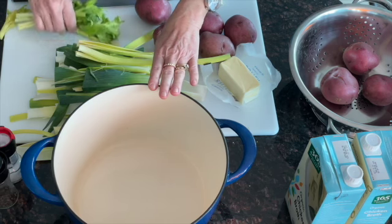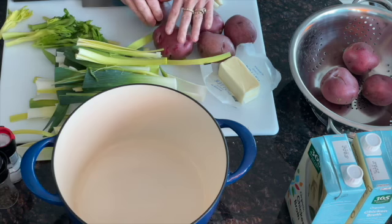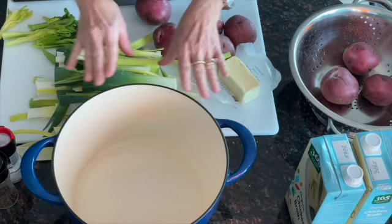I'm going to add a little bit of celery leaves because I think it adds a nice flavor. Then I'm going to add in some chopped potatoes and some chicken stock, salt and pepper — a little extra flavoring — and just let it cook through until everything is soft, then blend it all up. You can do that with an immersion blender, or a Cuisinart works fine too. So let's get cooking.